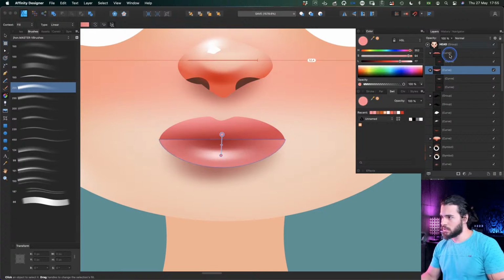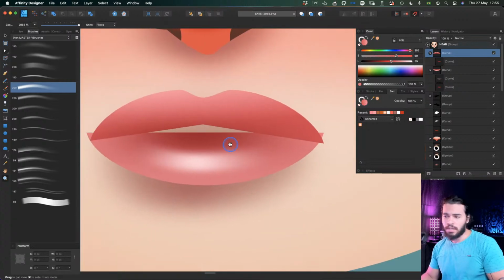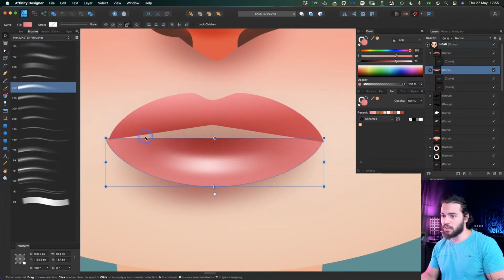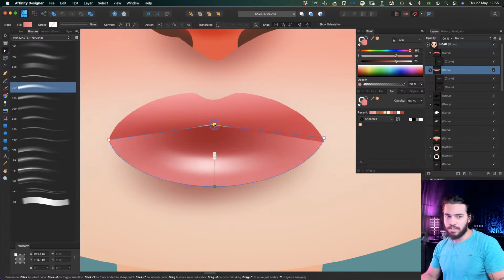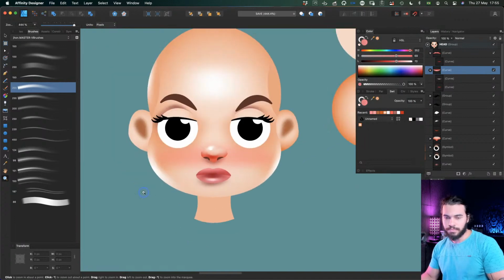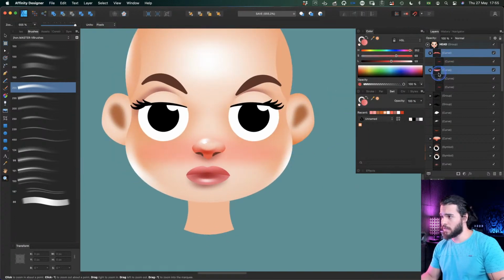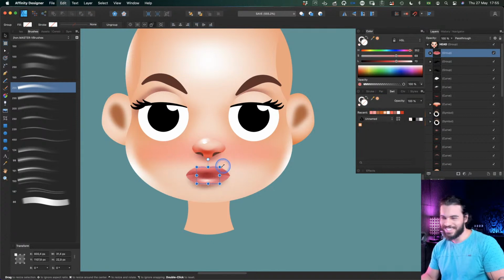I'll make this one. The lips as well, I'll bring this a bit below. I'm deforming a little bit. Look how it's become, my friend. Look at this. It's a free lesson. You are learning how to make lips, how to make a face, how to draw from scratch. It's just amazing. Look, it's fine. Boom. I can resize the mouth because this is vector, my friend. I can resize. I can make this or this.